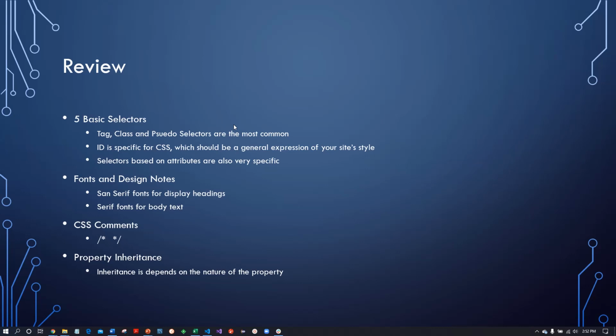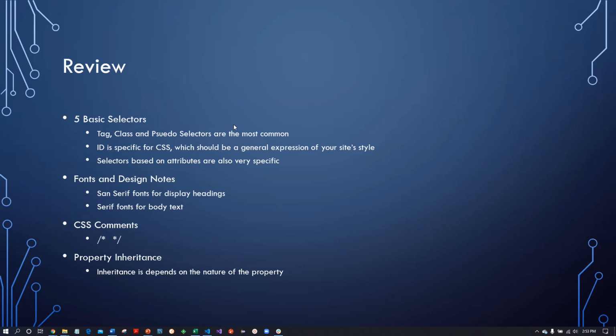When you want to call out an attribute to act on it versus JavaScript, the ID becomes very valuable because the ID can call out a specific thing that the JavaScript is targeting. So we'll see more IDs used for JavaScript than you will for CSS. So selectors based on attributes are also very specific, and I don't think I've ever seen a page designed that used selectors in the CSS, but it could be useful, and it depends on what your purpose is.